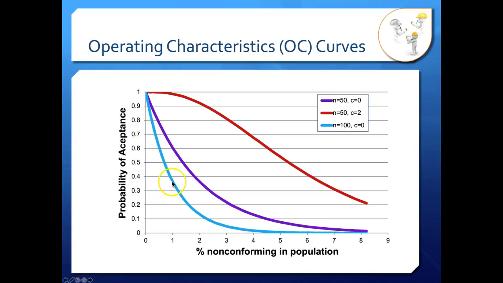Let's look at that blue curve now at 1%. With 100 units in your sample, that's a lot of units. 1% non-conforming in your population, you are pretty much guaranteed to pick up something that is not quite right. And you may get lucky and have a sample that doesn't have any non-conforming units, but the odds of that are somewhere around 0.35 or 35%. So you only have a 35% chance of accepting your lot if you have 1% non-conforming in your population.